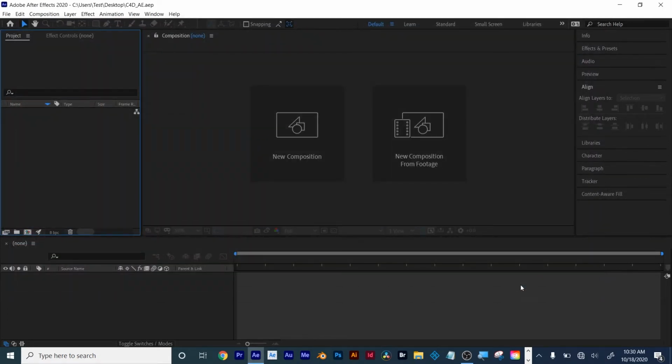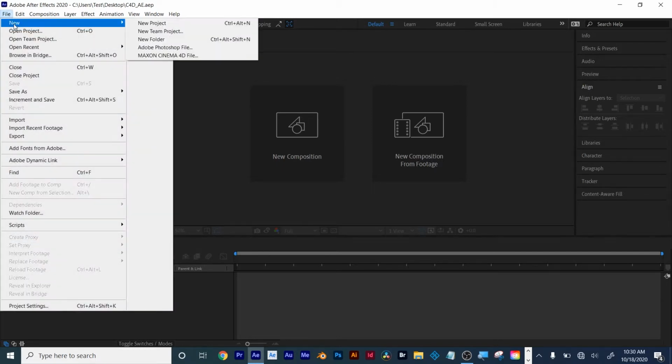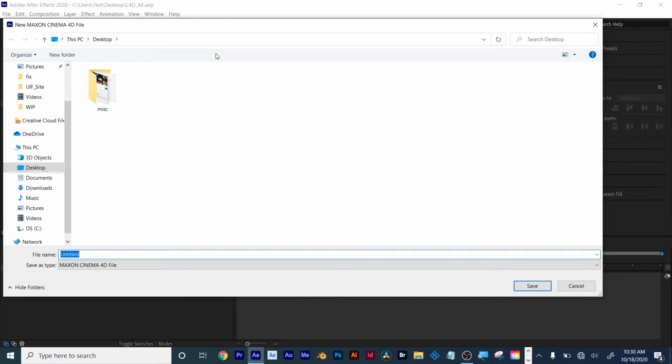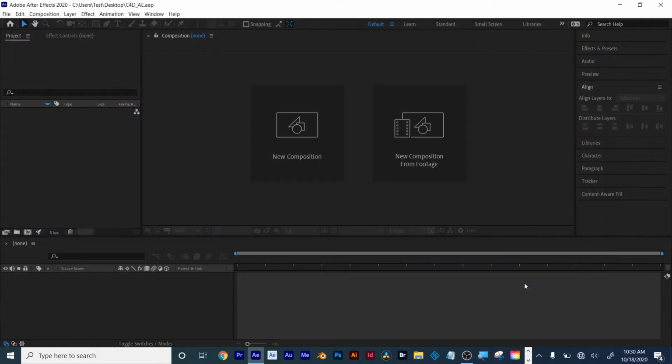That's created. To go into Cinema4D from After Effects, you got to go File, New, Maxon Cinema4D file. That's File, New, Maxon Cinema4D file. Then I click OK, and I'm going to need to create a name for it. I'm going to save this to the same place and call it C4D Maxon, so I know this is my Cinema4D file. And then I wait for Cinema4D Lite to open up.